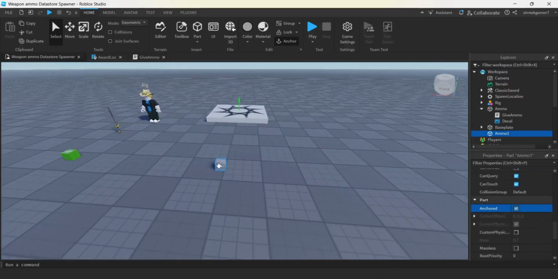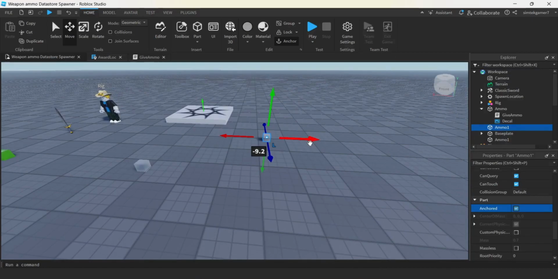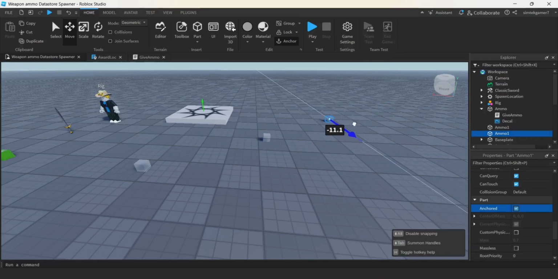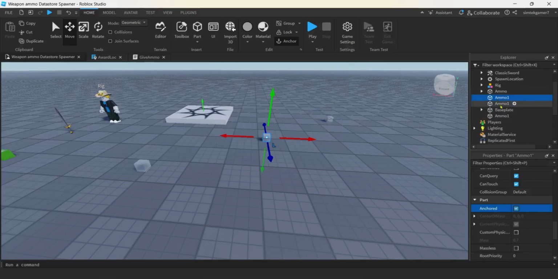Right? You might want to have to jump forward or something. Well, if you turn can collide off too, it'll fall through the ground if you don't have anchored on. Make sure collisions are off. We'll go ahead and hit the move tool, Control D. You're going to move a bunch of these around. And the way I'm going to set this up is you can have as many of these as you want. Right? So let's just do 3. All right. And I'm going to give them all different names. Here we go. They're all ammo 1 right now.